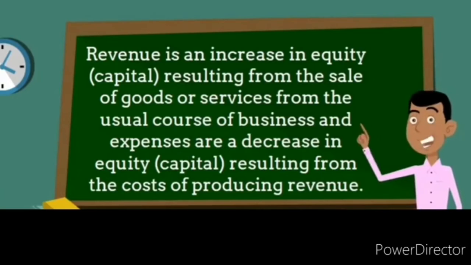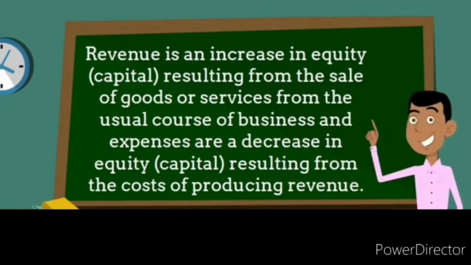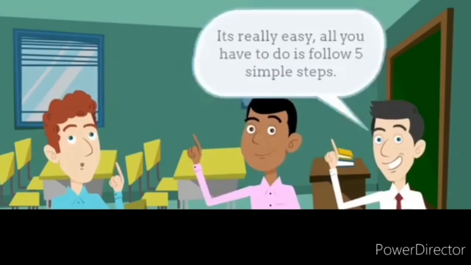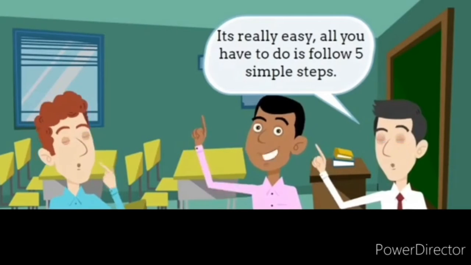Revenue is an increase in equity or capital resulting from the sale of goods or services from the usual course of business. And expenses is a decrease in equity or capital resulting from the cost of producing revenue. Oh, I see. How do I make one though? It's really easy. All you have to do is follow 5 simple steps.